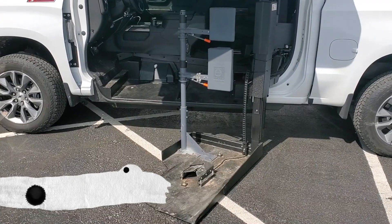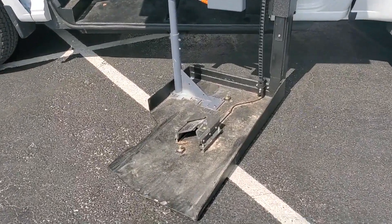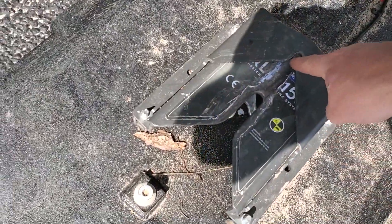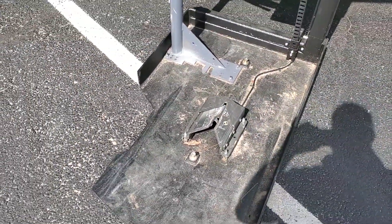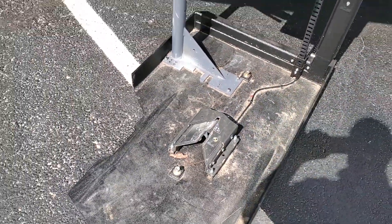Starting with what you see is the lock on the floor with a stabilizer. You can see that the lock has the main pin and then there's a secondary pin that you can see here. It locks and keeps this person stabilized from going left to right. The main pin, which you see in this position, is allowing for the wheelchair to be secure.